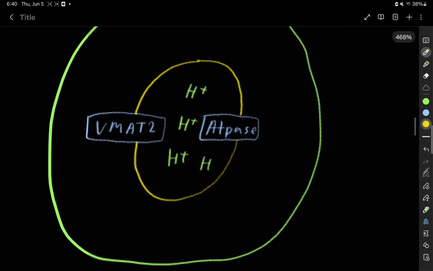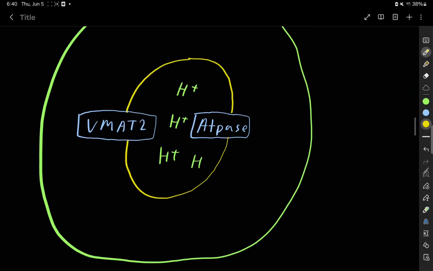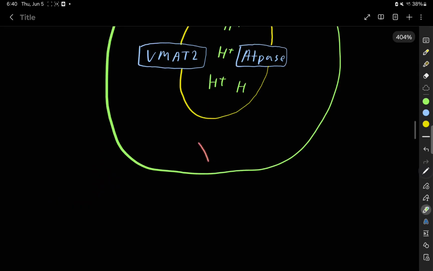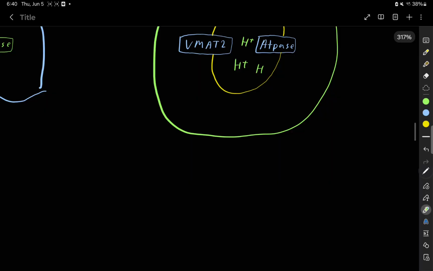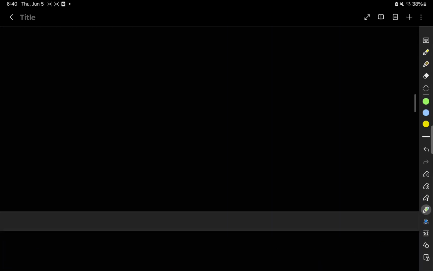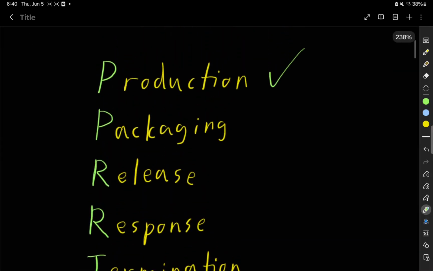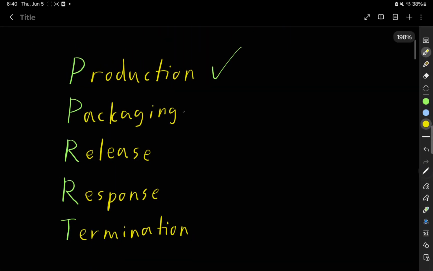And this is useful because now that we have histamine packaged in our vesicle, we have a storage of all this histamine so that when we need an immune response, all your histamine can be released out of your granule, out of your mast cell, and into the extracellular space where it can go off and do responses. And that takes us toward the next step of our cell signaling pathway, which is release. So we've completed packaging. Next step is release.